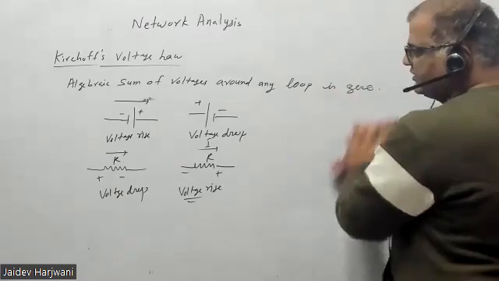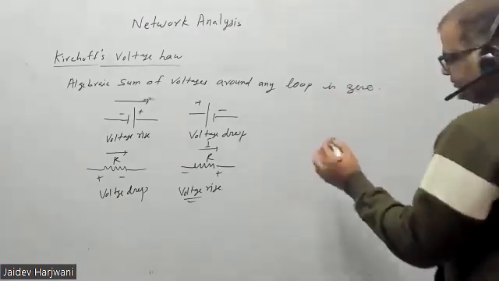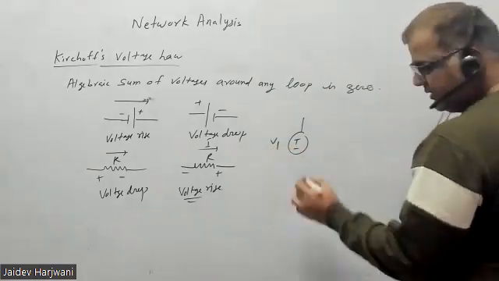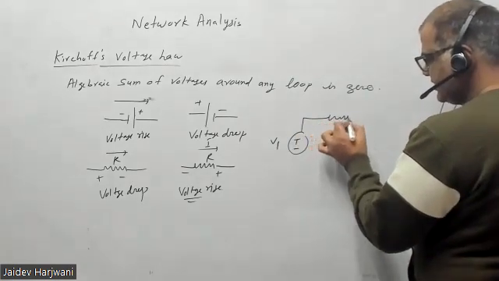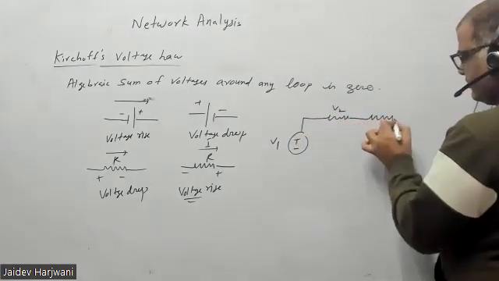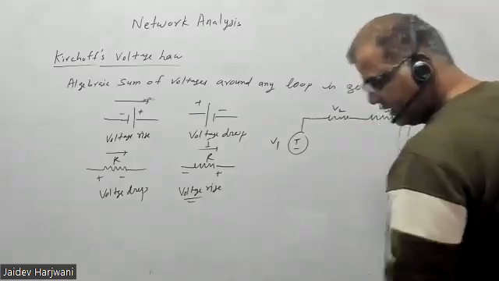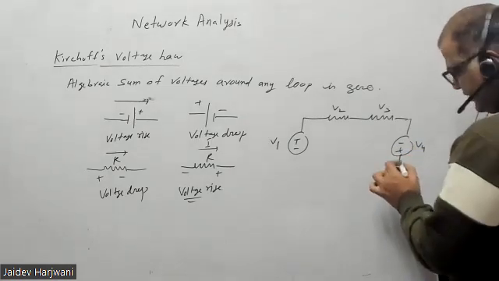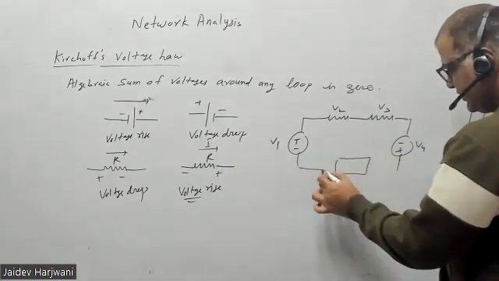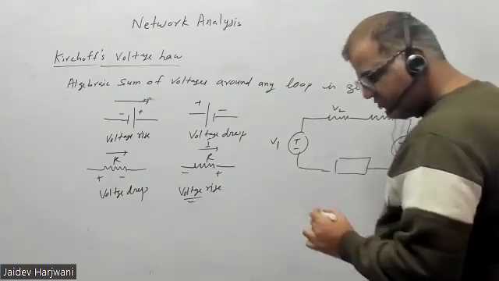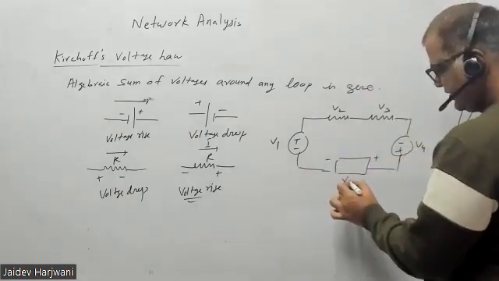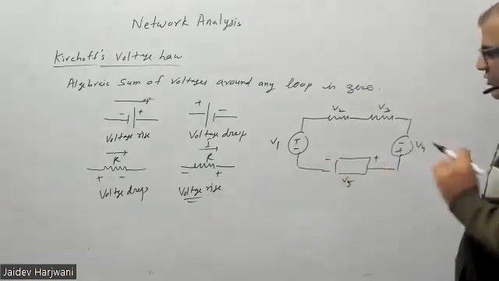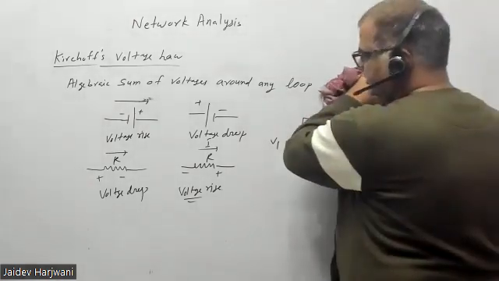So, to demonstrate this, say I have a closed loop. This is my battery with plus and minus, V1, a resistance here V2, one more resistance V3, and here one more battery, minus plus, say V4, and one more element here, say V5. You can put anything. Some element is there where you're getting a voltage drop. Now you want to apply Kirchhoff's voltage law in this loop. So how can we apply it?